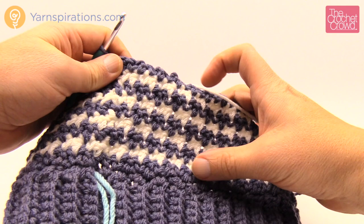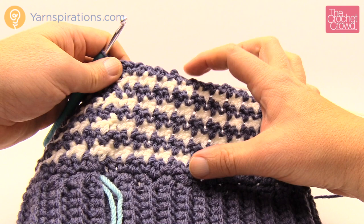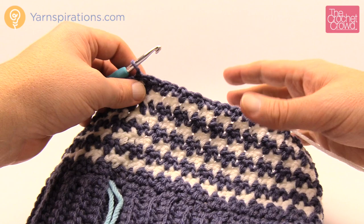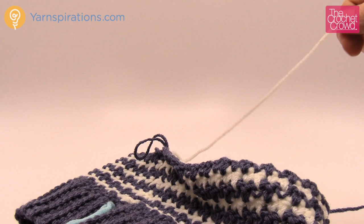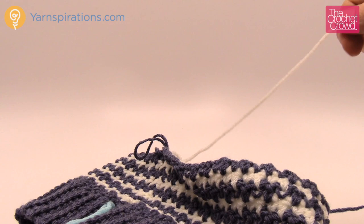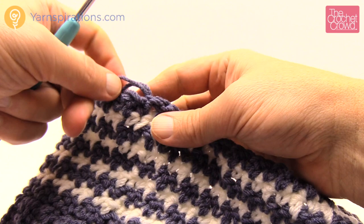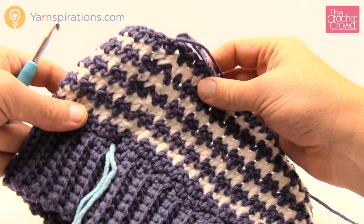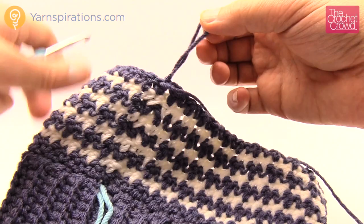I'm back — it only took about 20 minutes to get this far. This is 3 inches here and now I'm ready for the next part. According to the instructions we change color for the top — that's up to you. I'm going to carry across the blue for a more masculine look, but first I'll finish off the white: pull up the loop, pull it through to secure, and use a darning needle at the end to secure it into position. It says to break this color and change to a different color, but I'm keeping it blue — personal preference.